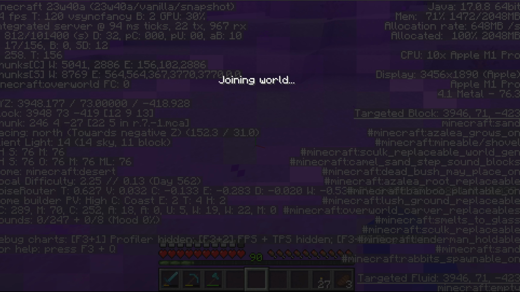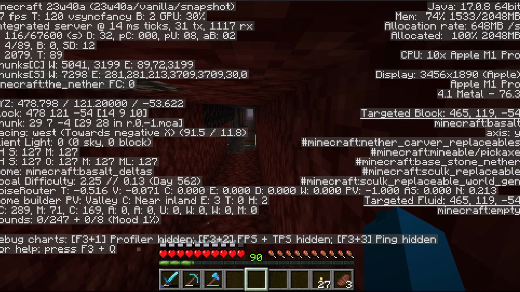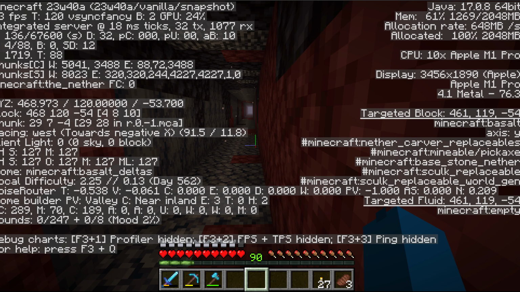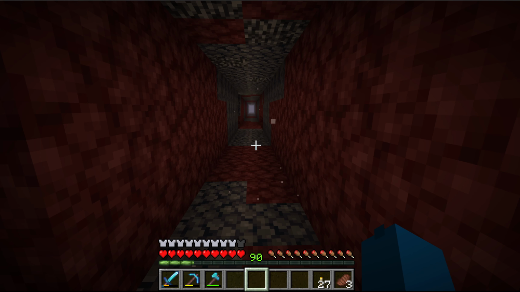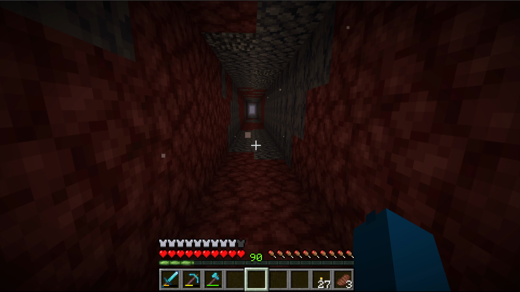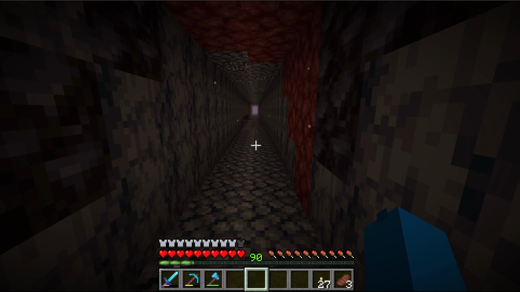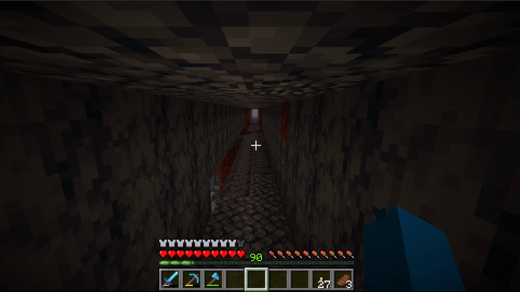And yeah, it is kind of cool when you think about the fact that you can travel 8 times the speed. The same distance that you travel in the overworld, you could travel 8 times faster in the Nether.